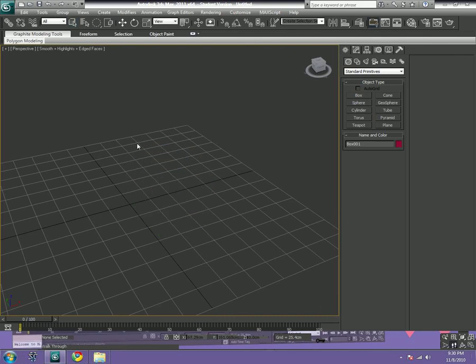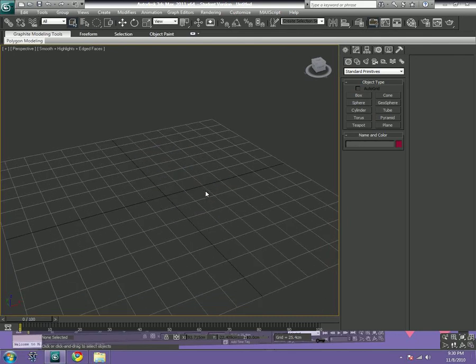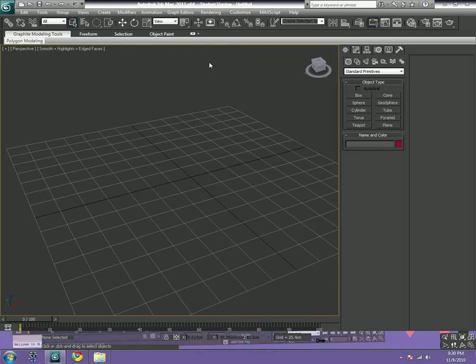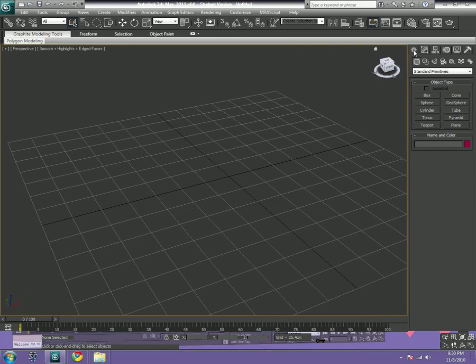Okay, so back to how I created this box. Let me delete it there. So in Max, your menus are a little bit different. They're not positioned up here like they would be in Maya. In Max, you have all your tools right here. Now, by default, it's actually going to look like this. And then you have your Create tab here. There's different tabs. The Create tab has all your create options. You can make geometry, shapes, etc. And you have the different kinds of shapes you can create within here.